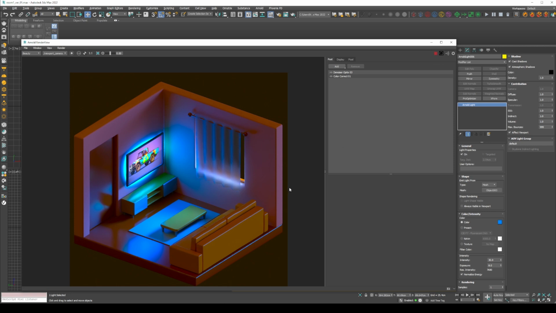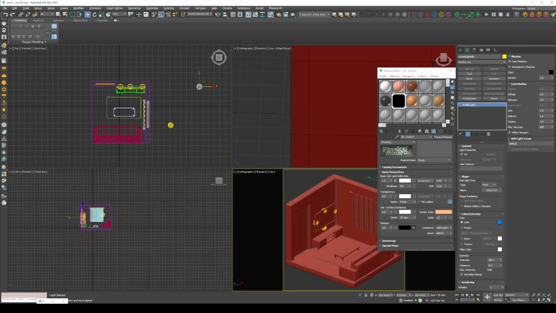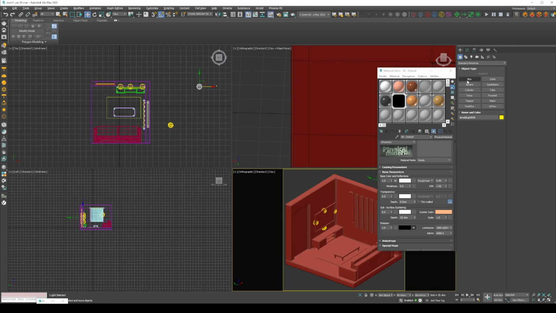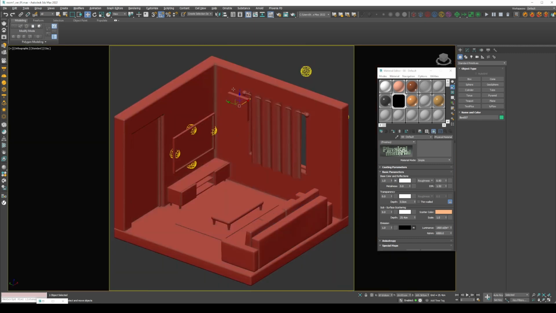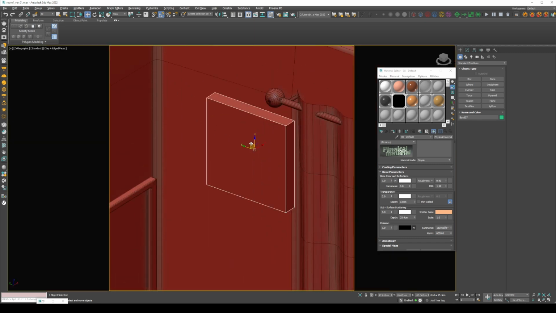The scene is looking maybe too simple because I have not added many things in here, but feel free to make, for example, some picture frames over here.